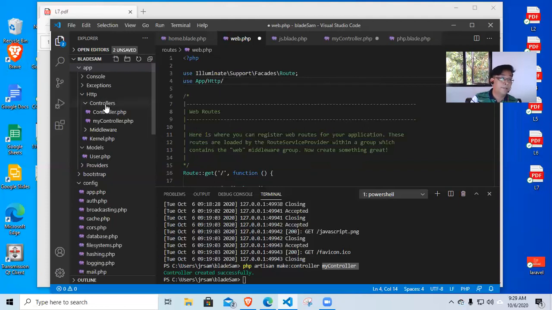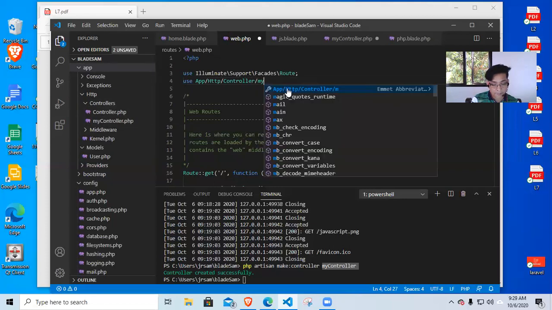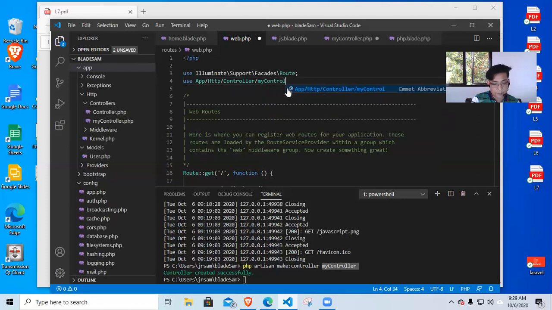Under Http, you have Controllers, backslash, and you specify the controller that we created, which is MyController. Pay attention to the letters, as this is case sensitive, and add a semicolon to terminate the statement.